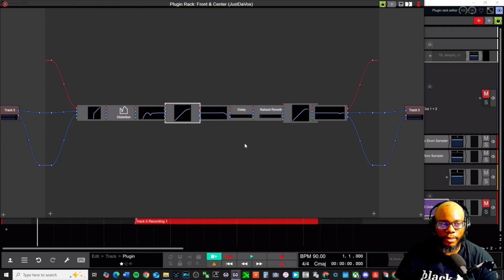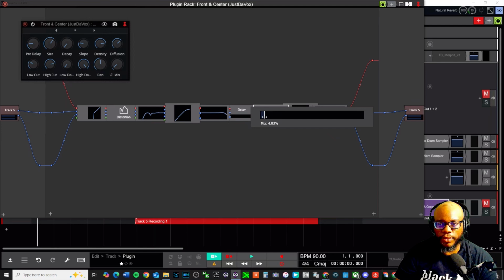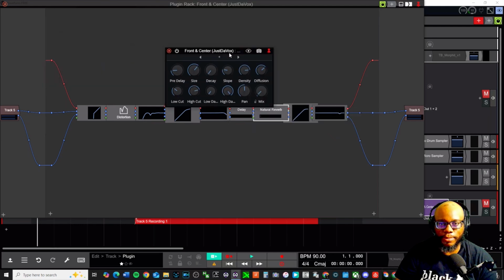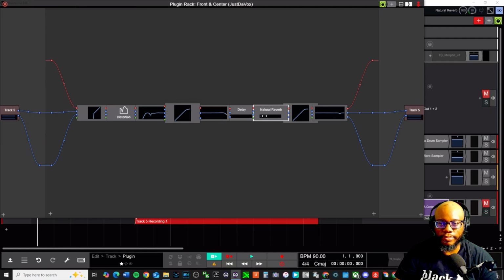And what I've done with the compressors and the effects is I've added a simple mechanism that allows you to adjust the mix of them. You can do the same thing with the reverb. That's better than trying to pull up here and then trying to go mess with all of this. So if you want to say you don't want reverb at all, or maybe you want to add more reverb in, then you could just click on it and then just drag it. Right now, I'm gonna keep it at like 4% or something like that. Same thing with the compressor.